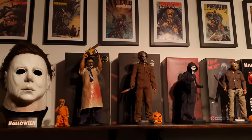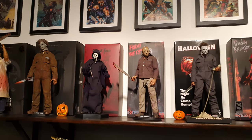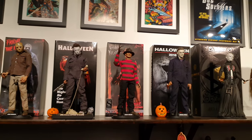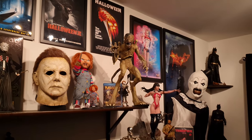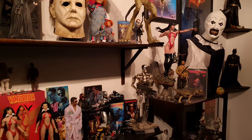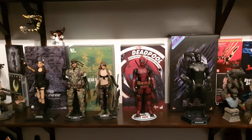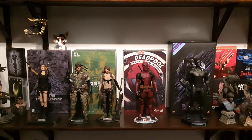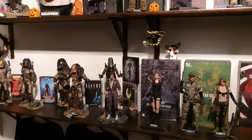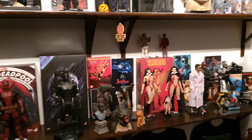Absolutely love the way the shelf is looking. Cannot wait to add more characters to it. Cannot wait for Halloween Kills to come out. It's not too far off now. And then we'll go take a look now at this shelf. It's a bit more random. Might put the Marvel stuff somewhere else soon. I'm not too sure where, but they just don't really seem to fit. But what are you going to do?